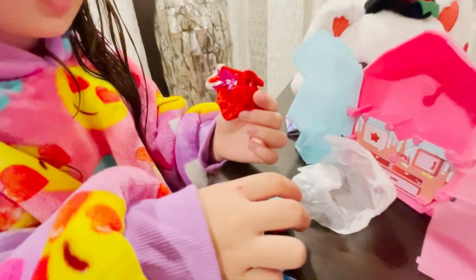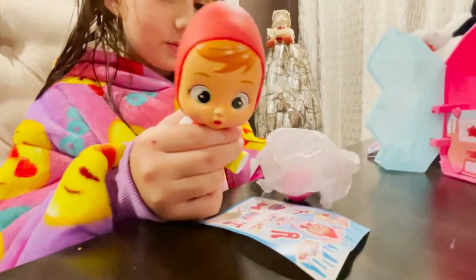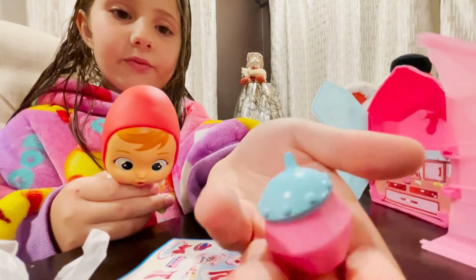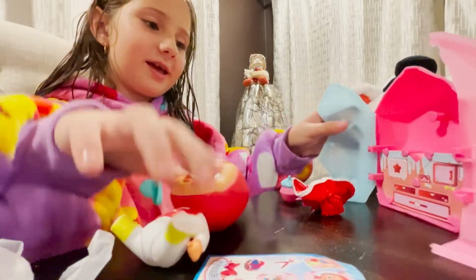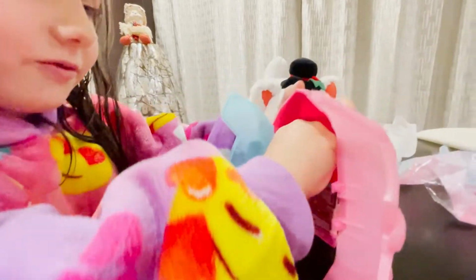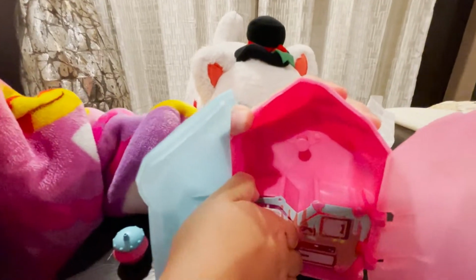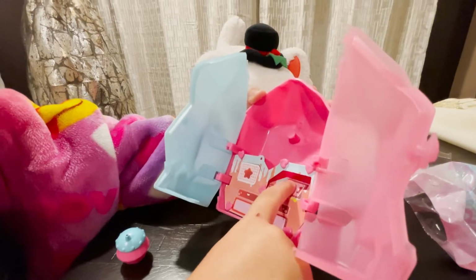Oh my gosh, this is her little coat. And it comes with her bottle. Ooh, this is a fancy bottle. Now let's move on. I really want to see what's in here. What is in here? Wait, are you supposed to do this? I don't think so. Oh my god.